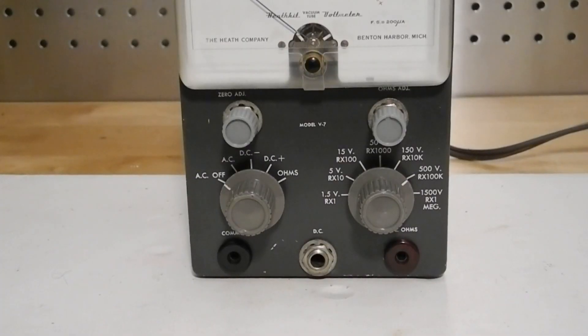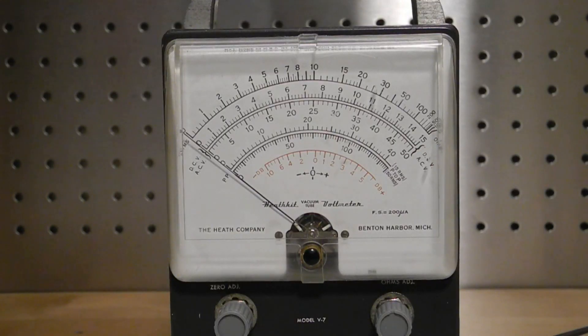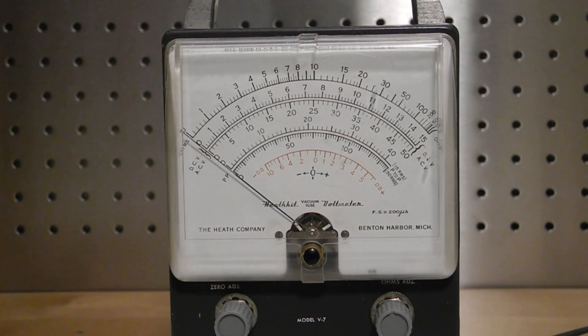It offers seven ranges of DC and AC voltage, and seven ranges for resistance. Note that it cannot measure current. It has an 11 megohm input resistance on DC voltage. Accuracy is plus or minus 3% on DC, 5% on AC, and it maintains the AC accuracy from 42 Hz to 7.2 MHz.